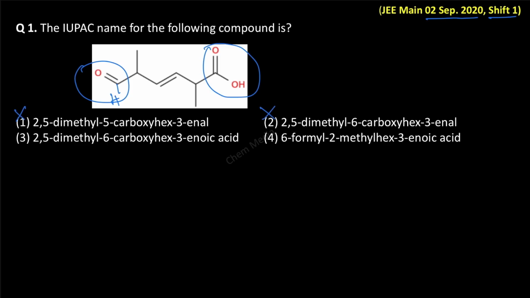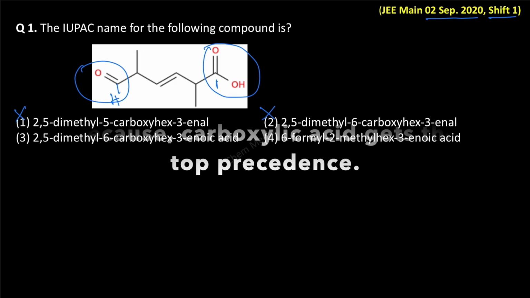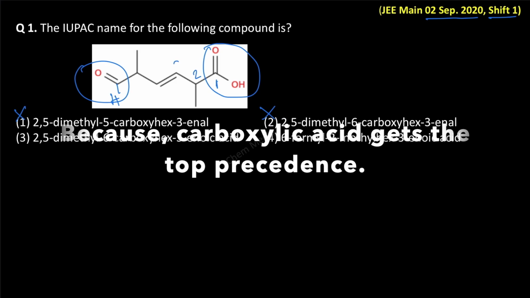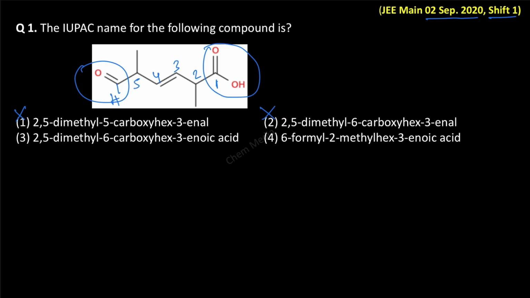Let's come to the numbering. So we have to start our numbering from here: 1, 2, 3, 4, 5 and then 6. At the 5th position we have an aldehyde, but here it is written 6-carboxy. If we write 6-carboxy, what would happen? It would create a carboxylic acid functional group at the 6th position. That means it would extend the chain, isn't it? So if we put 6 here and at the 6th place we are writing carboxy, then that would extend the chain. So let us look at that structure in the option.